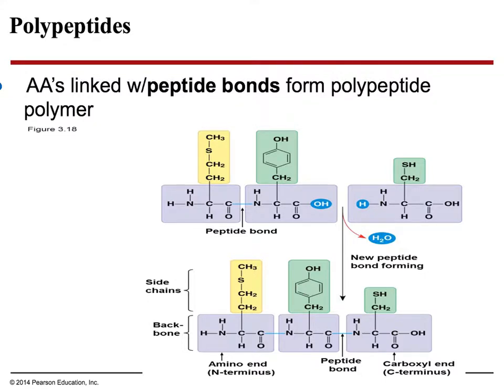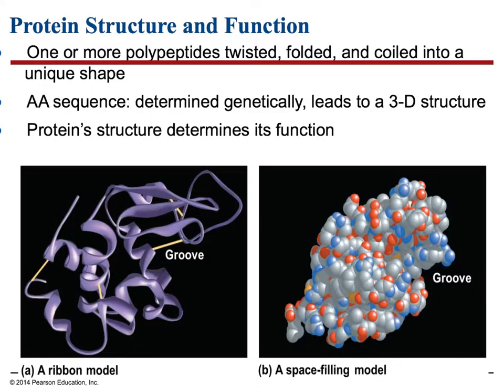Polypeptides are what form the protein. These are chains of amino acids. So these amino acids link with something called a peptide bond. This would be that peptide bond, and by linking those amino acid groups together with these peptide bonds, we call them polypeptide polymers, where we're chaining this up, and we have multiple amino acids depending upon the type of protein you're talking about. Protein structure really relates to its function.